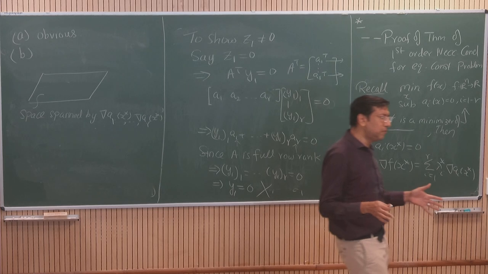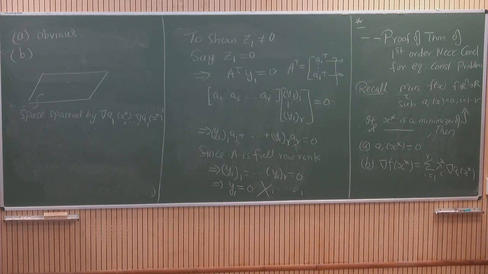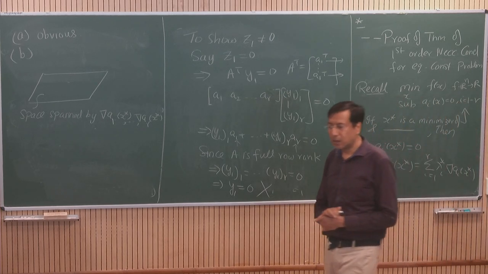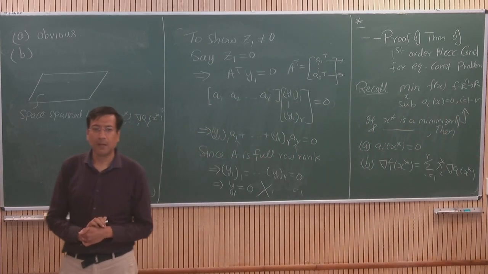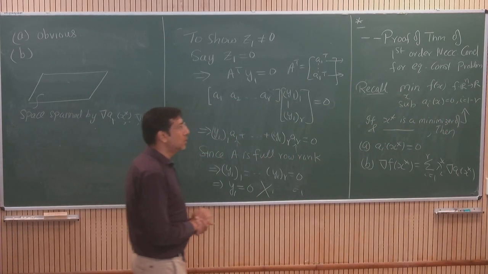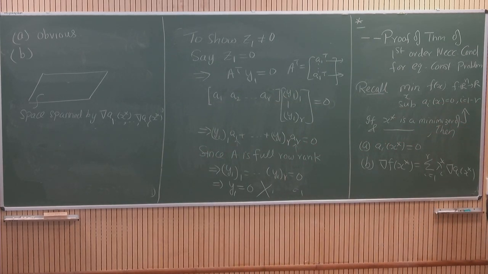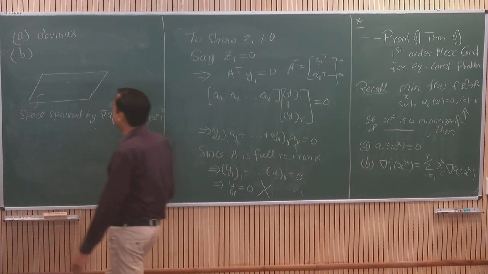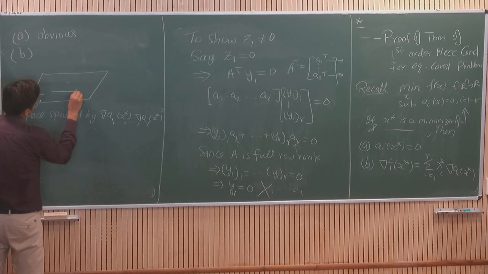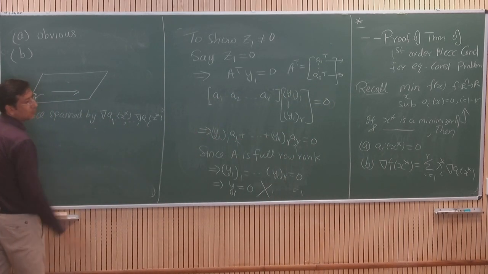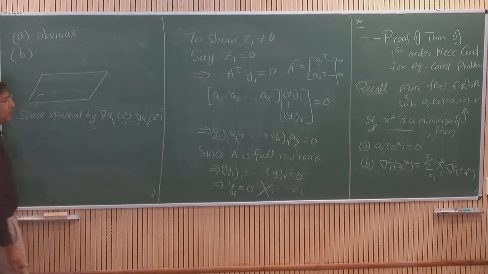What is the meaning of a space being spanned by a set of vectors? Any vector can be represented as a linear combination. Correct. What's your name? Uma Mahesh. Okay. Like Uma Mahesh mentioned exactly correctly, when you say vectors are spanning a space, it means any vector in that space can be written as a linear combination of those vectors. So if there is a vector somewhere here, this will be a linear combination of these. Right now I'm not writing this.